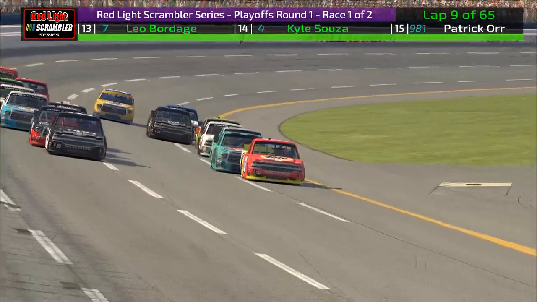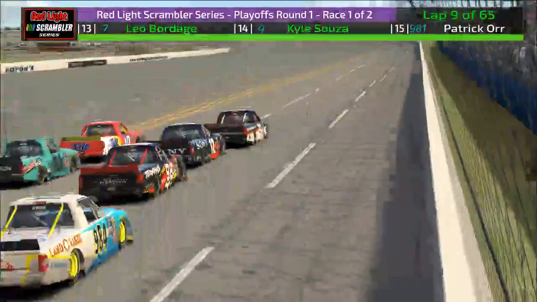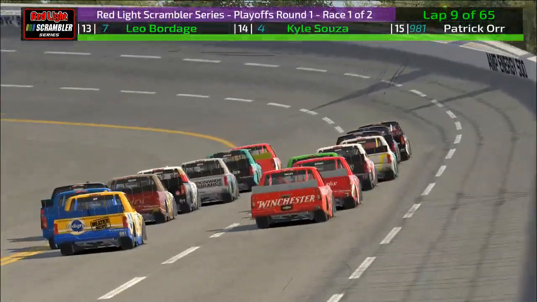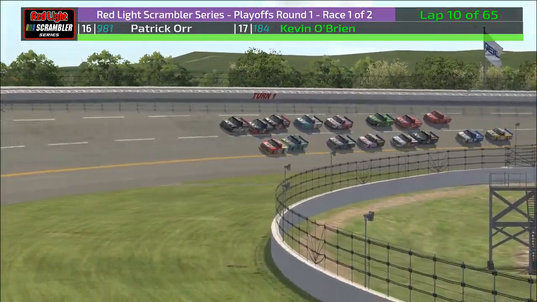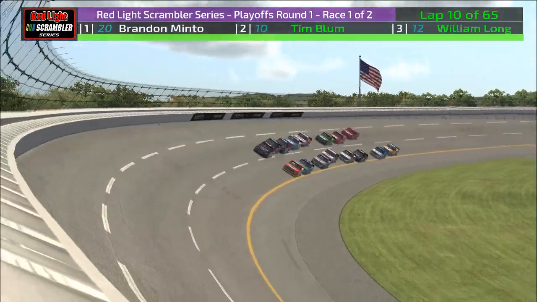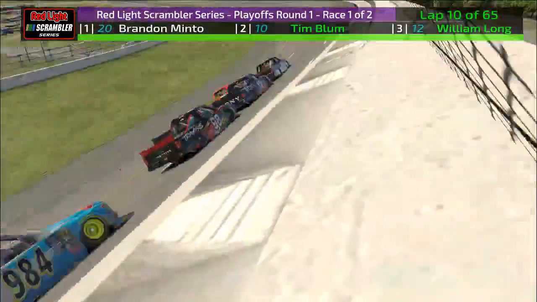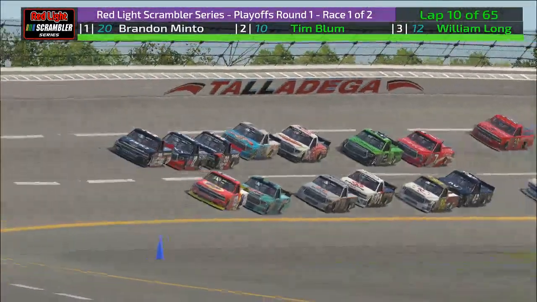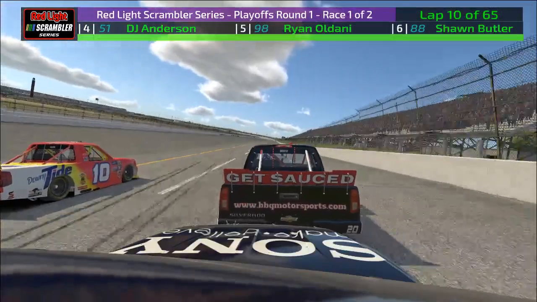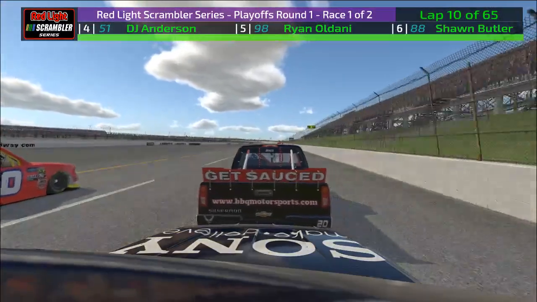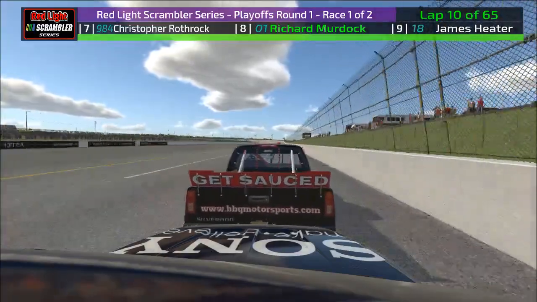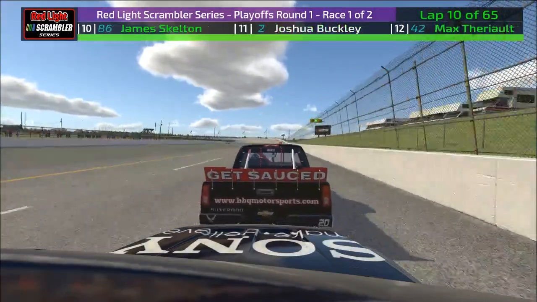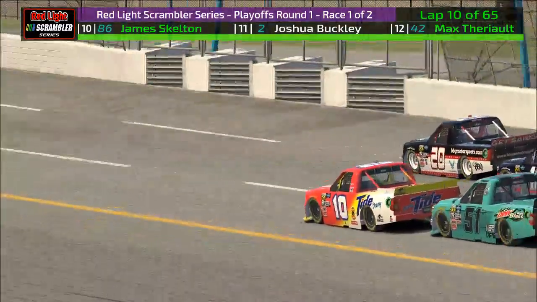If you want a little bit of input here on this race, just mention over in the chat who you want to ride onboard with, and we will do so, as William Long was still all over the back bumper of that number 20 of Minto. I would consider doing an in-race interview, and by in-race I mean mid-race, but that's a little bit of a mistake since these drivers need to concentrate just a little bit.